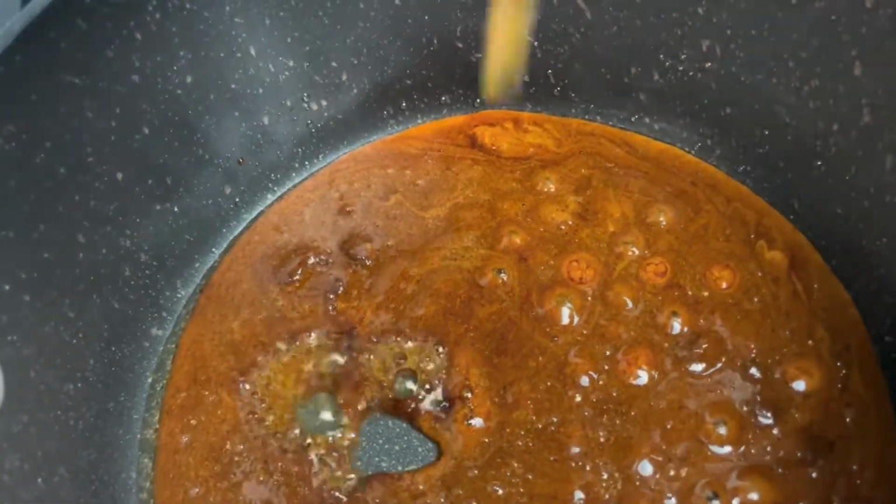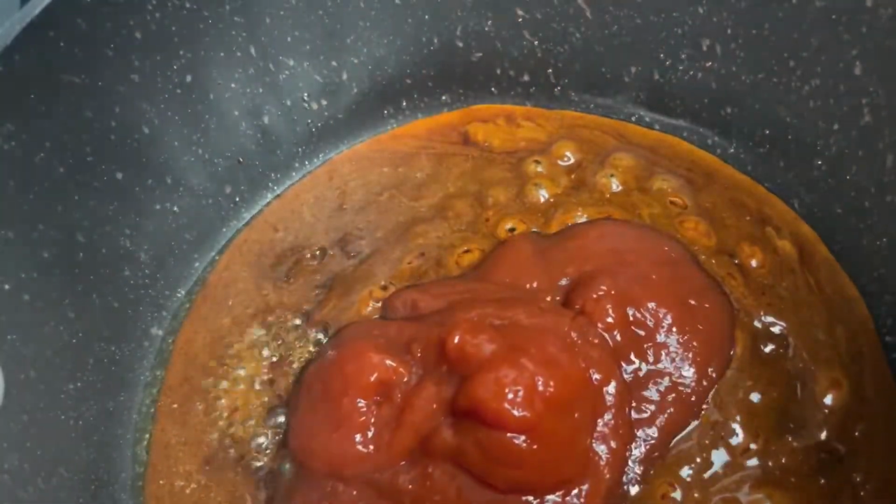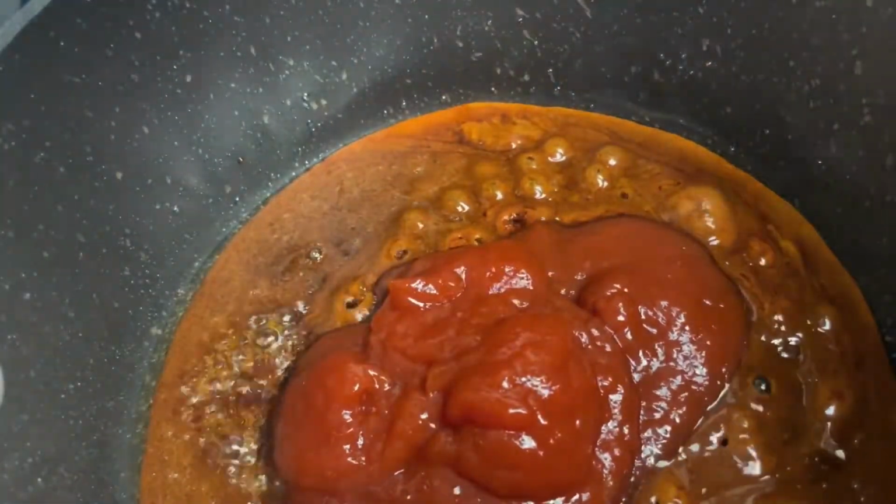So my brown sugar is burnt to my liking. I will be adding 3 cups of ketchup, but I'll be adding them a cup at a time. We're gonna add them a cup at a time and mix as we add. This was my last cup, and once I added my last cup, I just mix that all together and our sauce should be looking smooth.